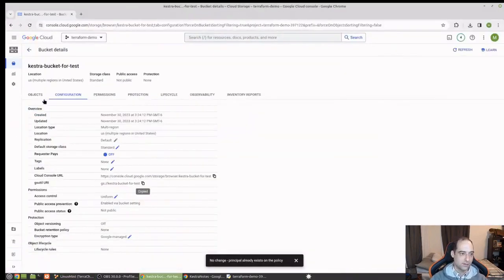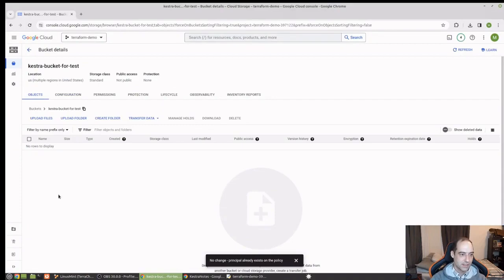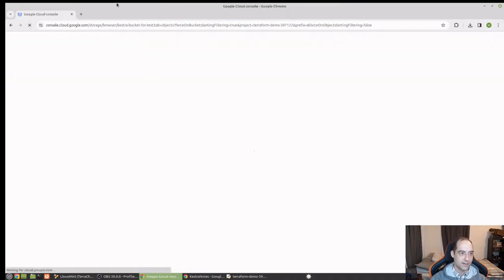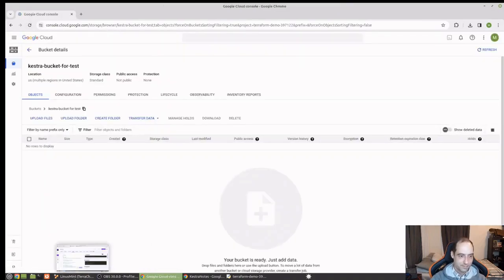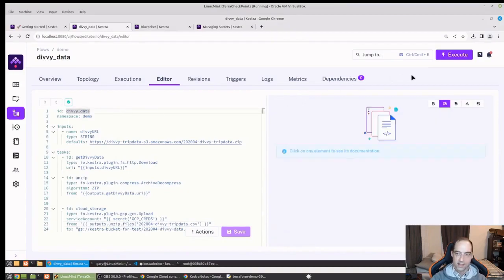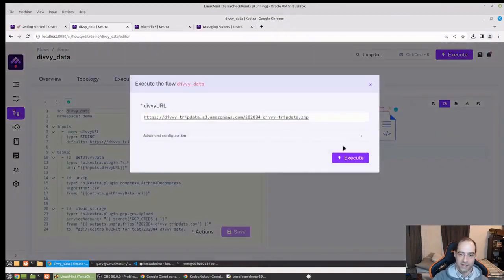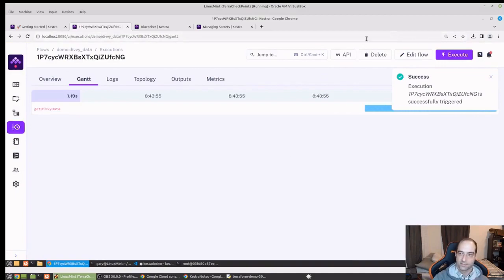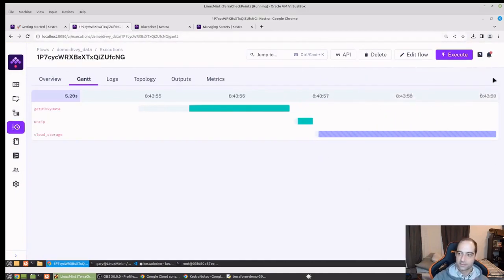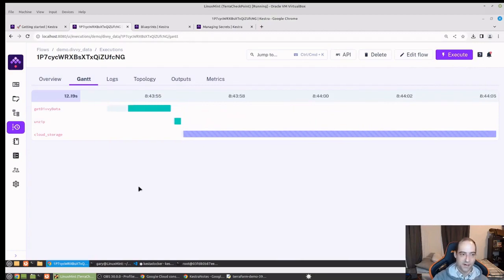Let's get our Google Cloud Storage, and we see there's nothing in there. And we're going to go ahead and execute that. Pretty big file. And I'm not sure if that's doing a multi-threaded upload or a multi-part upload.